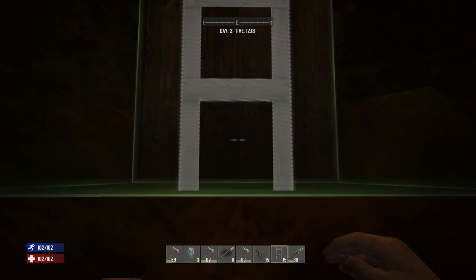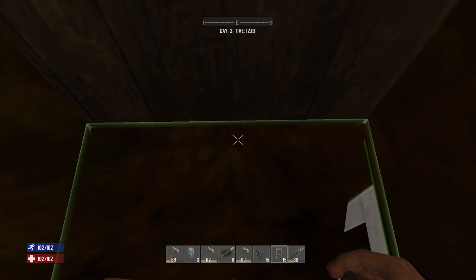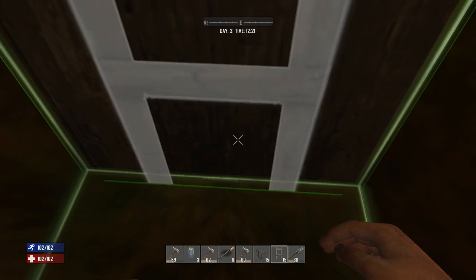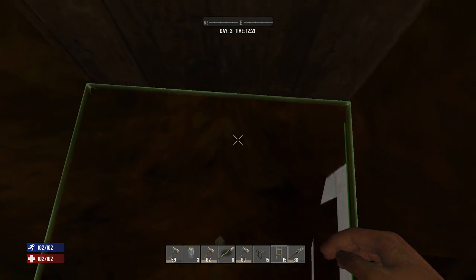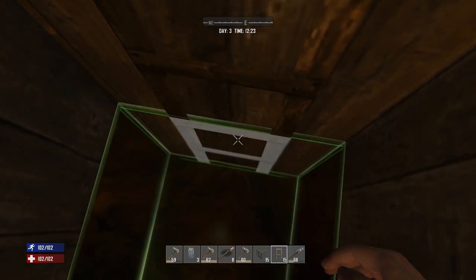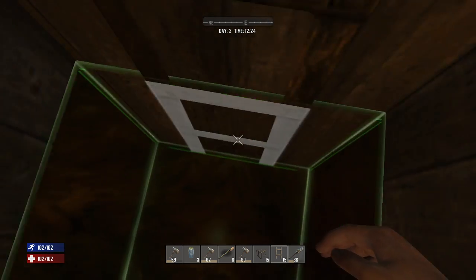And this one's not going to give it to me, which I'm not surprised at. So what we're going to do is you can jump place these if you're good. So what you do is you jump, and you get your cursor where it's placing. You see how I can jump and get that? So I'll do that.